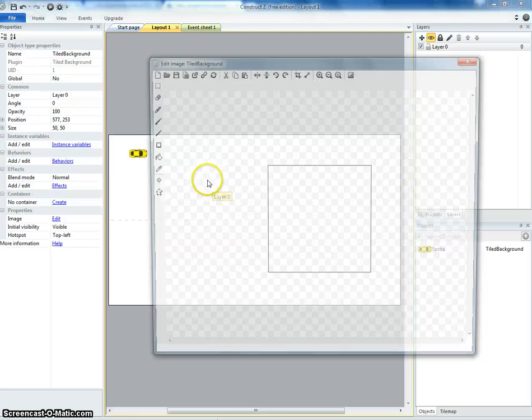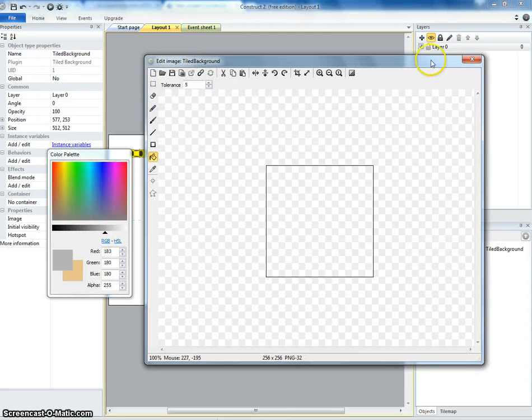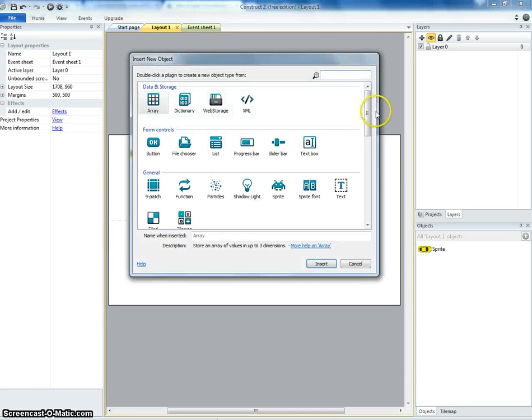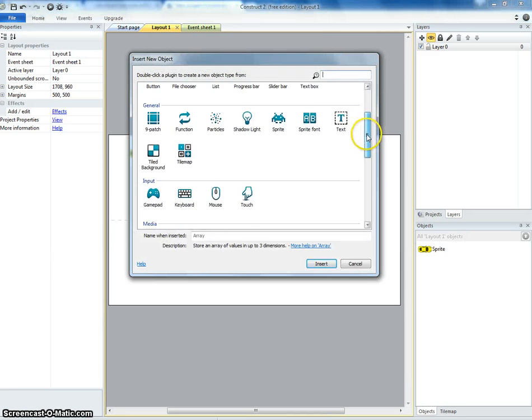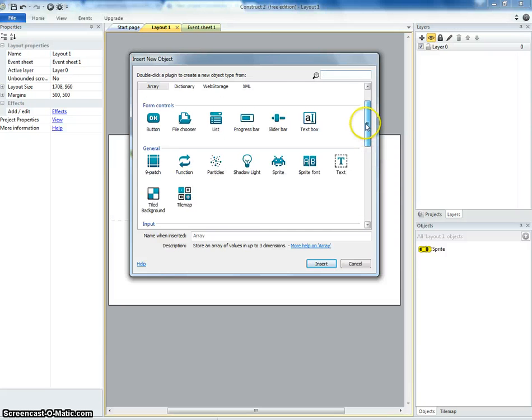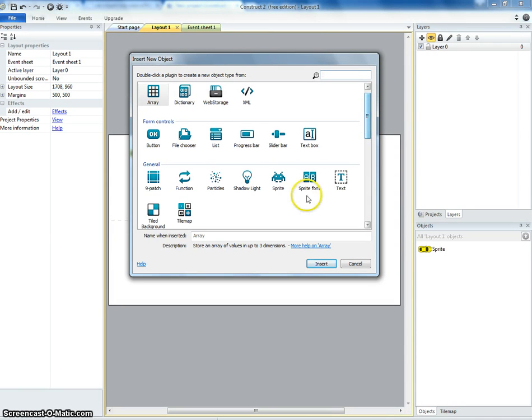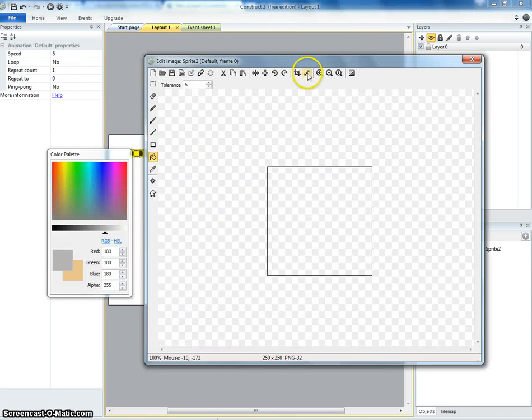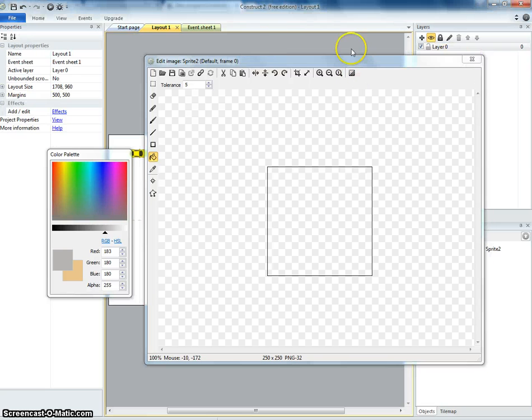Can I? Yeah. I don't want a tiled background. Let's go with, I guess I could go with Sprite. No, what's the size of this stage here? 1708 by 960.